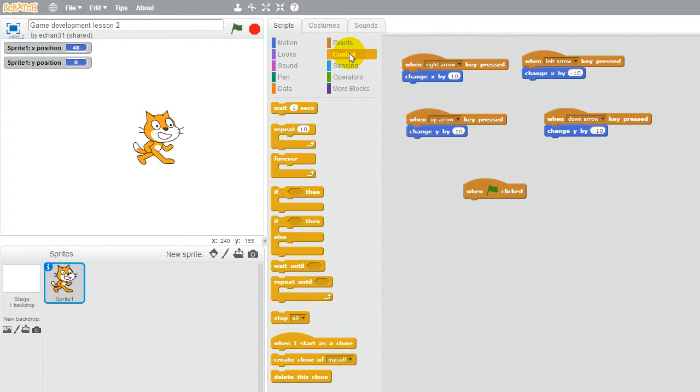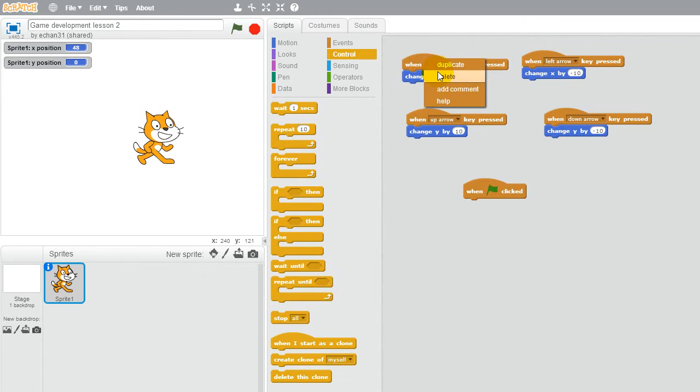With the control block, we can make the program repeat a list of instructions a certain number of times, or let the program make a decision so that if a condition is satisfied, we do something as opposed to something else if the condition is not satisfied. So basically the control block is where we make the program think rather than just blindly following our instructions.